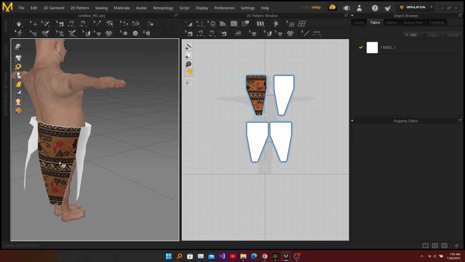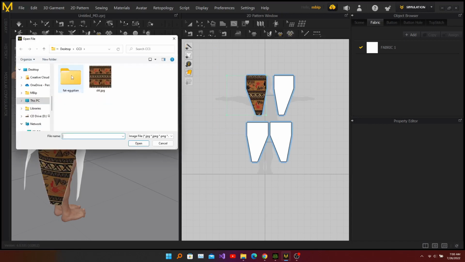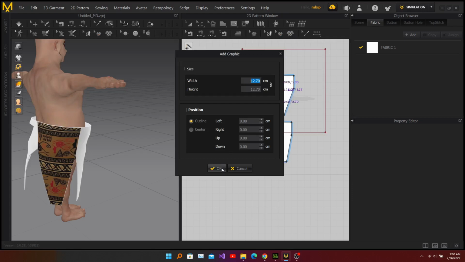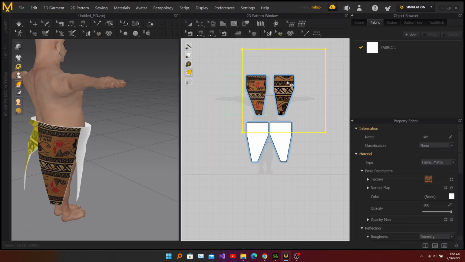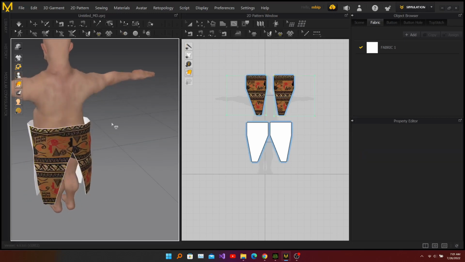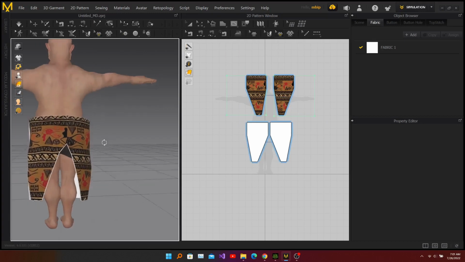Now this is our one texture. Click here, select it and open it. Click here, press OK. Resize it. It seems okay. Let's see how it looks. Yeah, it looks okay to me.